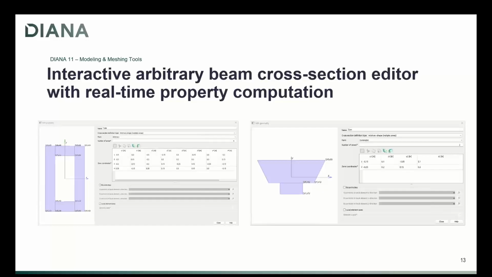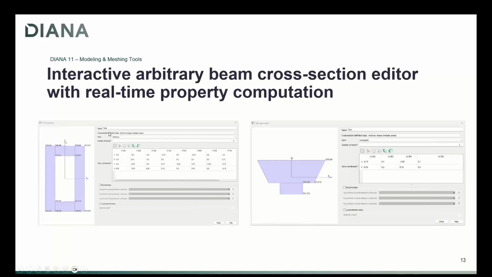So in Diana 11, it's now possible to do it interactively in the Diana interactive environment, in the cross-section definition type of the edit geometry widget. In addition to the predefined profiles that were already there, there is now the new option of arbitrary shapes that you can find under the cross-section definition type.